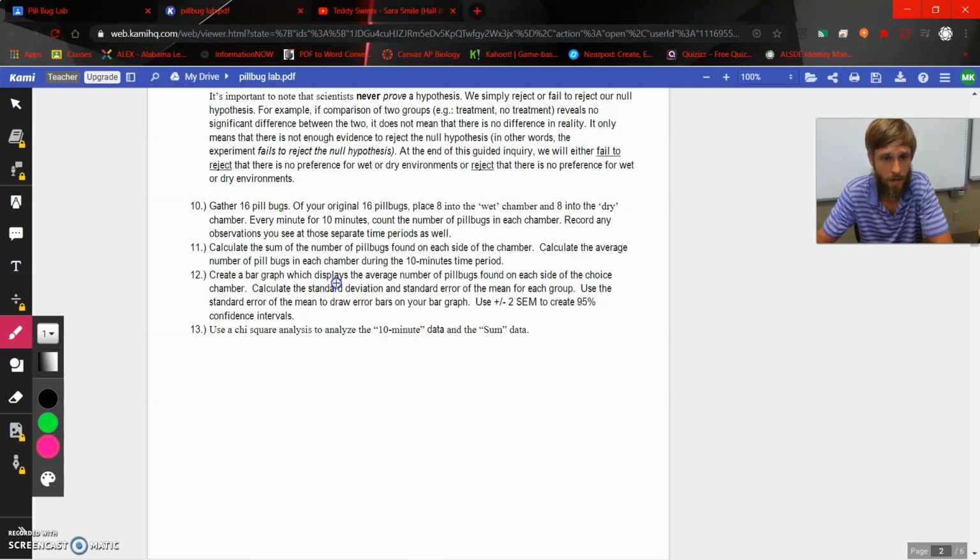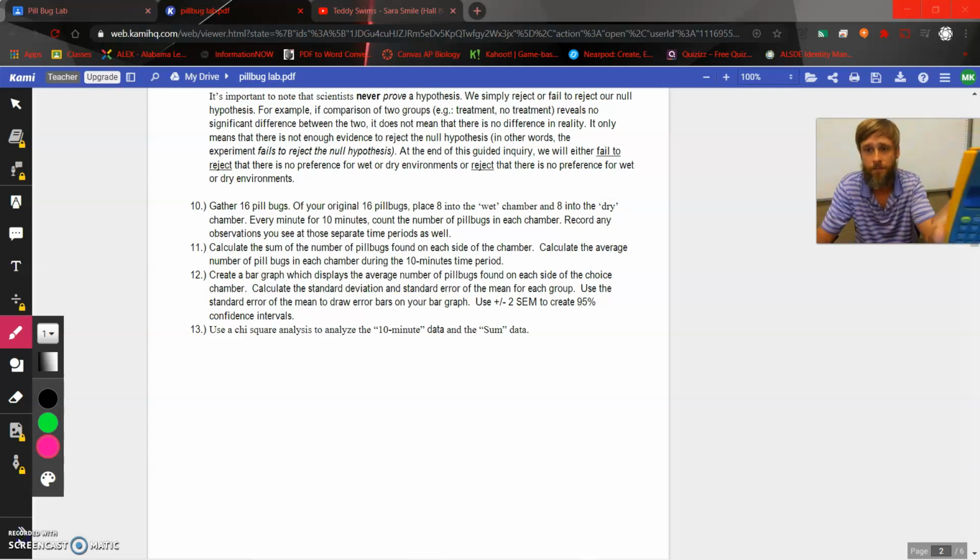So all this part right here is complete gibberish, except for create bar graph. Standard deviation, standard error of the mean, that's when you need a calculator such as this, TI-30XS. Now, not necessarily this specific one. This is just what I have a class set of. TI-84 also allows you to calculate standard deviation, standard error. And I'm going to have to do a separate video to show you how to do all the statistics.